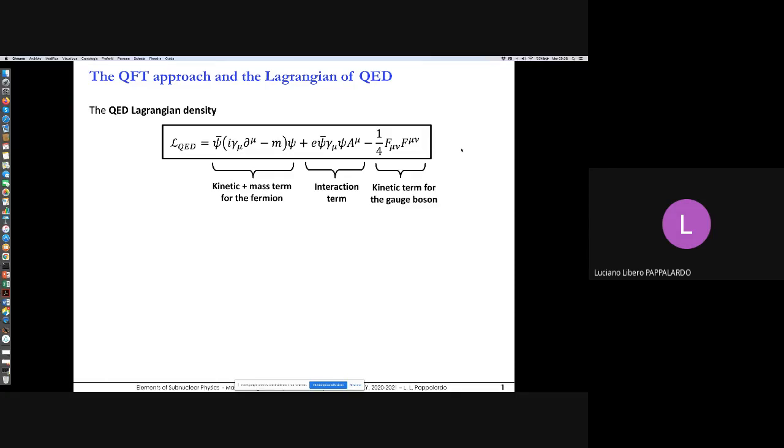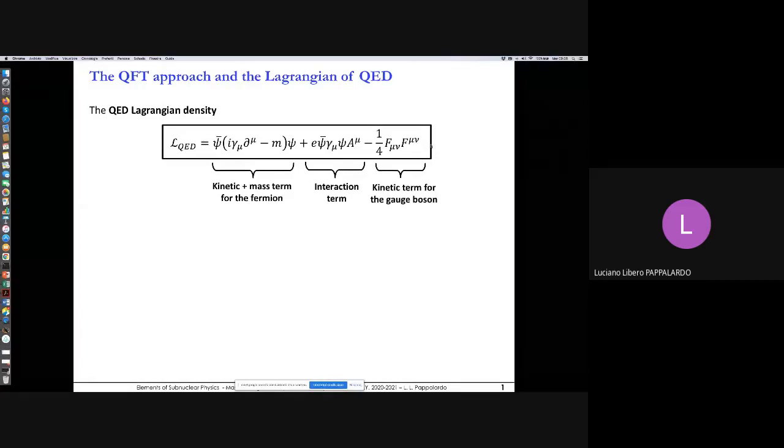And if you remember, we don't have here any explicit mass term for the boson, because if you put by hand the mass term here for the photon or for whatever boson you want to put here, you will immediately break the gauge invariance of the Lagrangian. And this is consistent with the fact that indeed the photon is a massless boson. We will see now how things are completely different for the case of the weak interaction, of course, where the gauge bosons, the W and the Z, are massive, actually very massive.